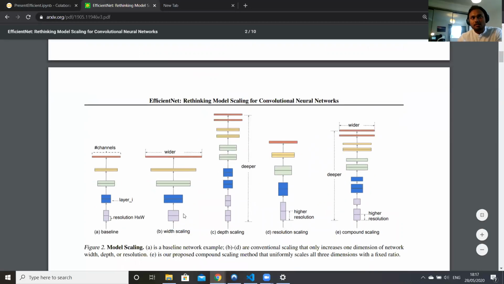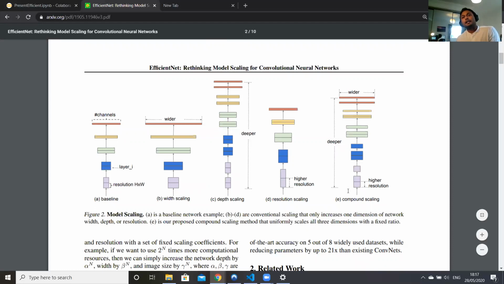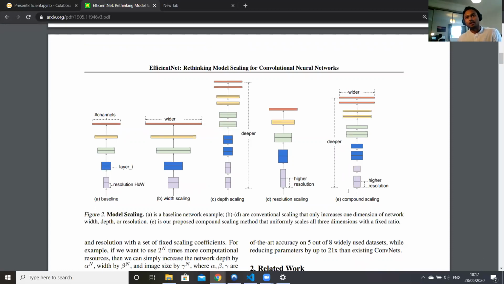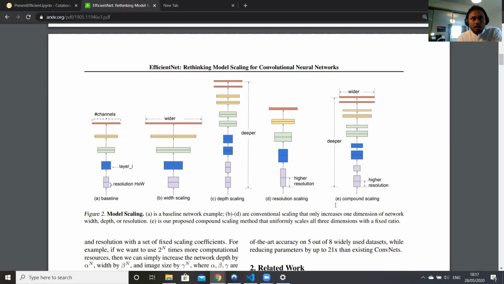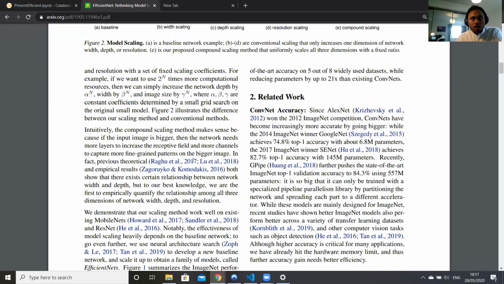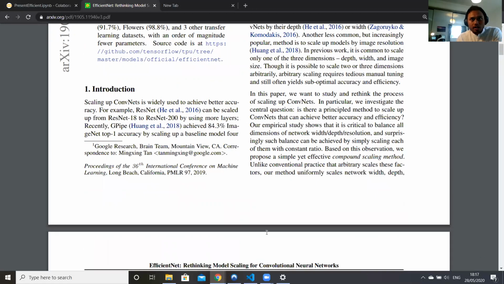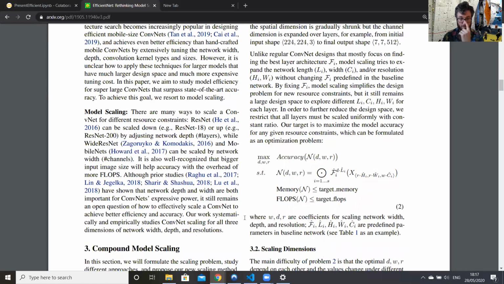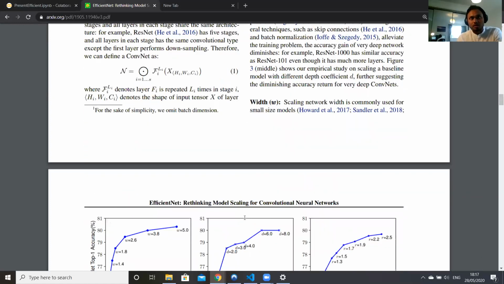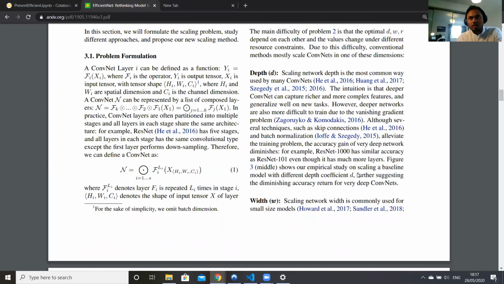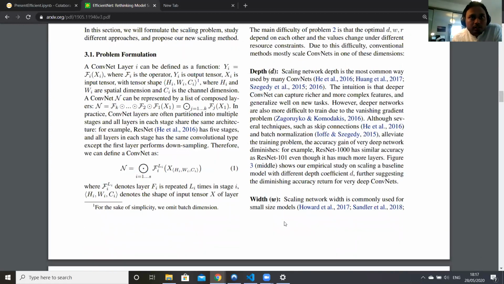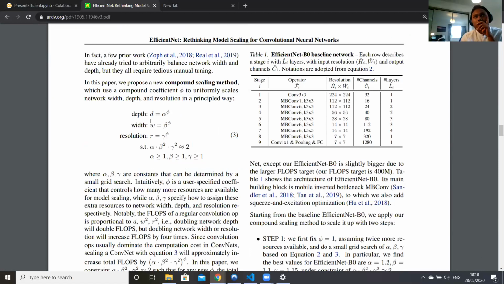What EfficientNet tells us is that we take all these 3 things and tell you how you should scale them to get the best results. They came out with an equation of how you should scale your model in terms of depth, width, and resolution. These are the parameters.